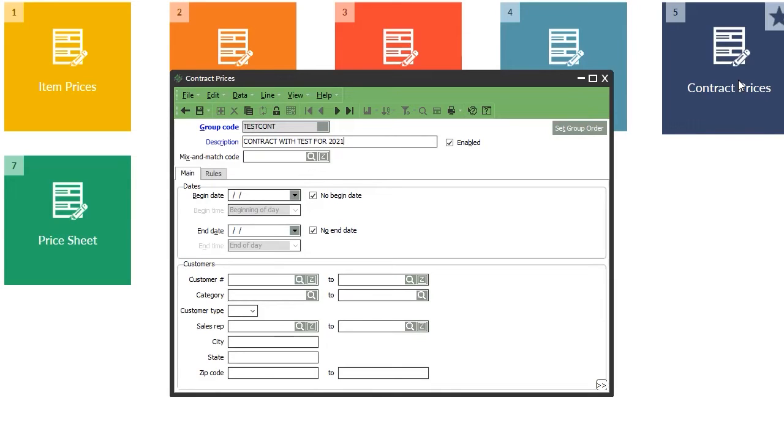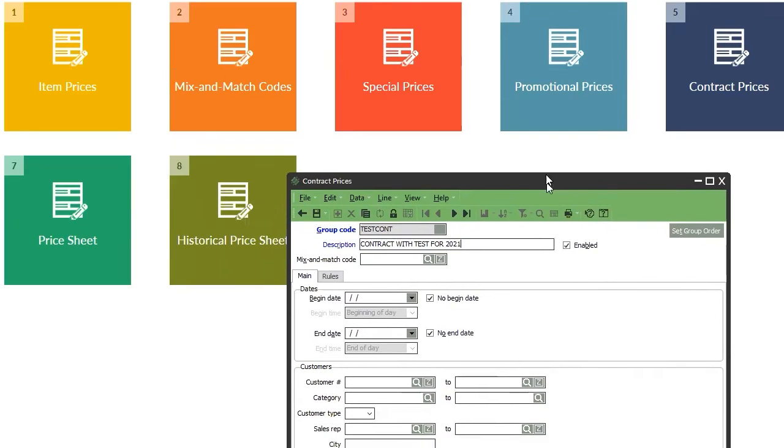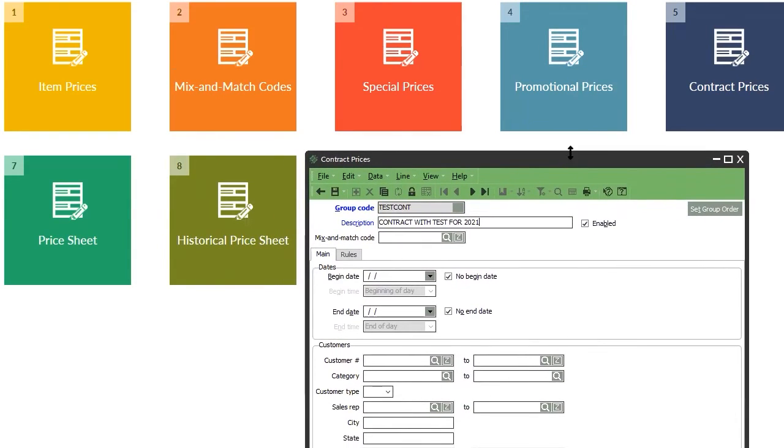The order of preference in NCR is contract prices. If not contract, then it is promotional prices. If not promotional, then it is special prices. And if it is not special prices, then it will take the default prices from the system.